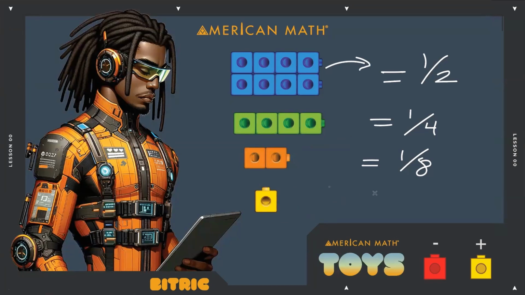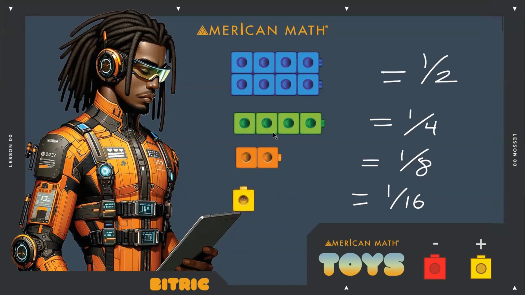We're going to have fun playing a little game today. We're just going to use these Bitrick math toys, also called math links, Linkabot, to basically learn how to count and add and subtract fractions of an inch, because there are exactly 16 parts to an inch. This is a fun, easy way to learn how to add and subtract fractions of an inch. In American math, we call fractions of an inch bits.